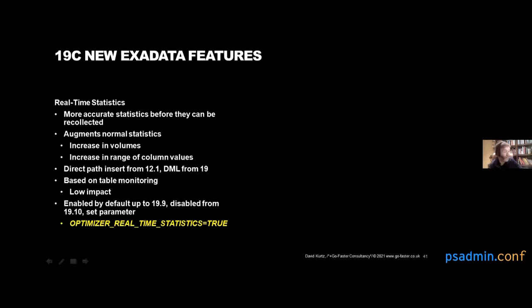I'm not going to talk about 2 new features in 19 very much because I've got a separate presentation that you can go and watch, but I'm involved with 2 19C upgrades on Exadata, and these are Exadata only features, and I like them. And if you're lucky enough to be doing 19C with Exadata, I'd say go with these features. Real-time stats helps you deal with table changes due to DML before the stats can run. You have to turn it on from 19.10 with this parameter.